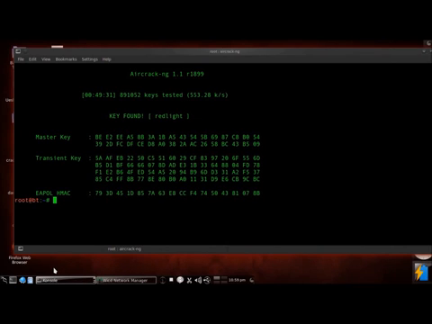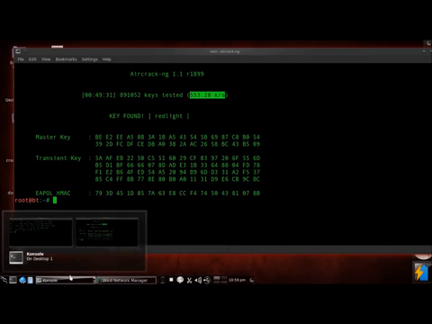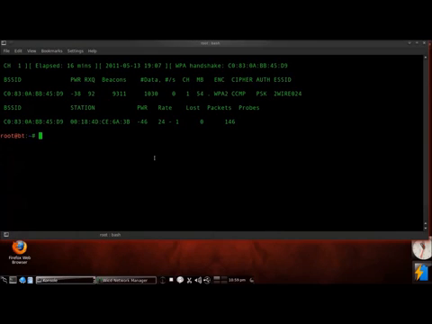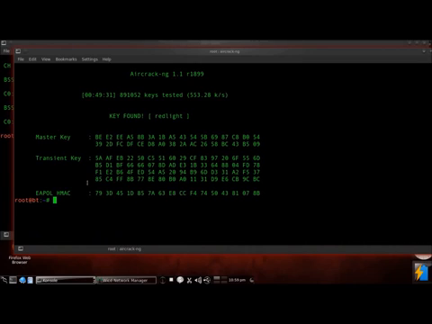Alright, YouTube, I've gone ahead and, as you can see, it took about 50 minutes, almost an hour, to find the key, which is red light. As soon as it's cracked, it will stop. I forgot to tell you about the speed of how fast it's going. If you go to your airodump, which I had left running, once you get the handshake right here, you can go ahead and Control-C and stop that. That way when you actually do your aircrack, it will go a little bit faster.